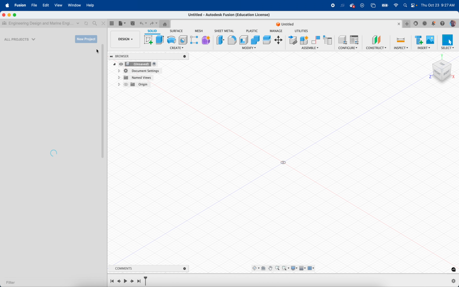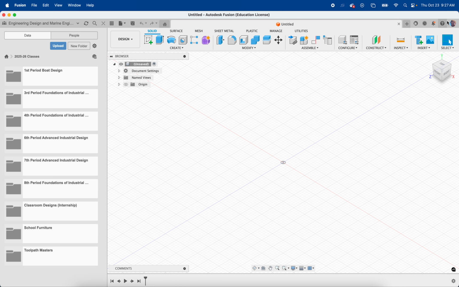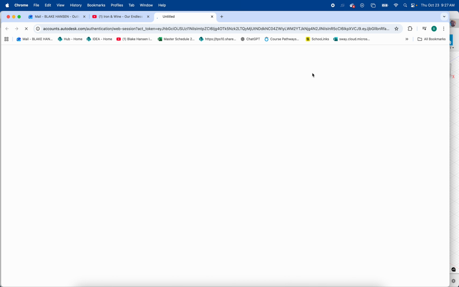If you are unsure which email you used, click on your icon in the upper right, and go to, I think it's Autodesk account. It'll open the internet and the Autodesk website. And then I believe once this loads, I don't know if you can see this because I might have gone off screen.